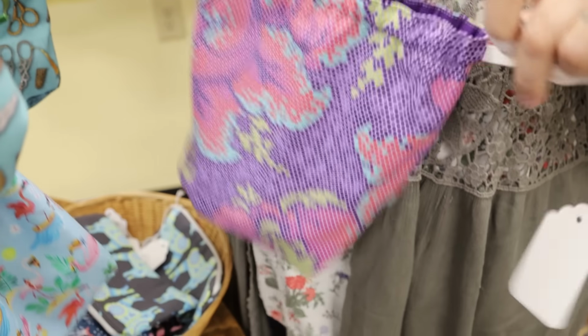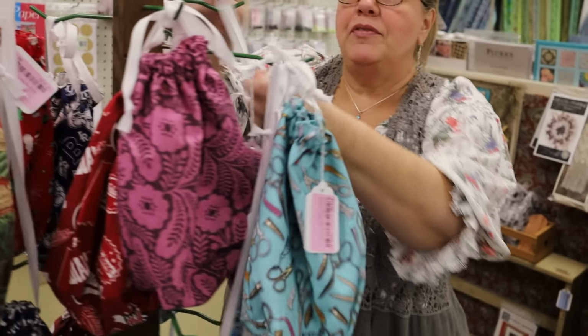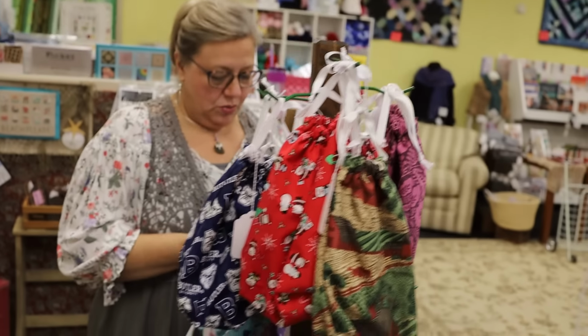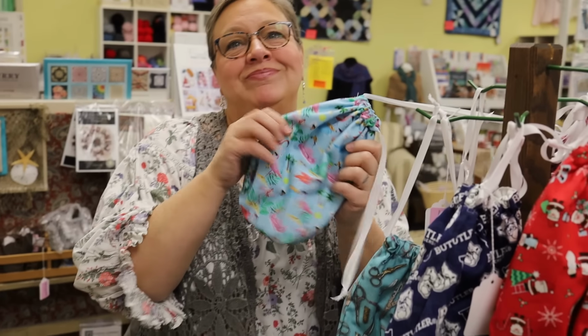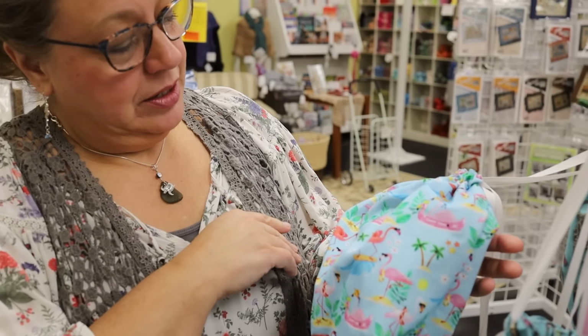Just like with your cross stitch, you know how you have one bag for each project? Yeah. Same concept. I would need the whole tree, Cappy. I know, you would, wouldn't you? For all my socks. But I always have a bag going with a project in it. Oh, look at this flamingo one. Oh, you knit socks. I do. I'm knitting a pair right now. You should. That needs to be yours. That does need to be mine.